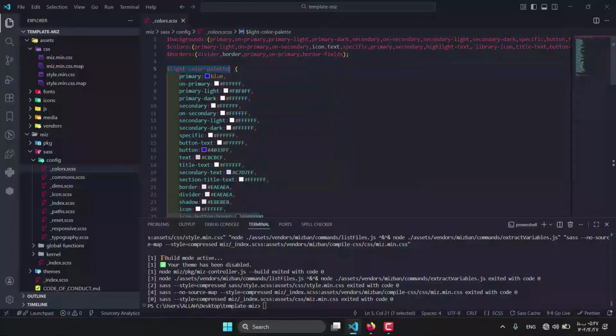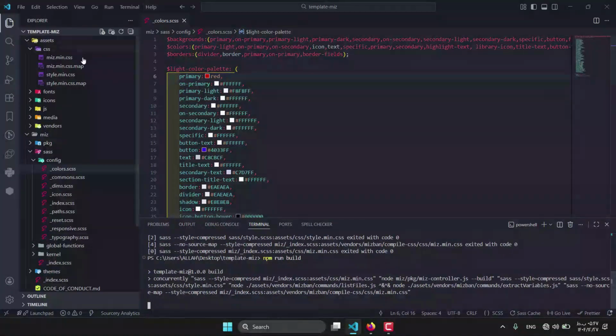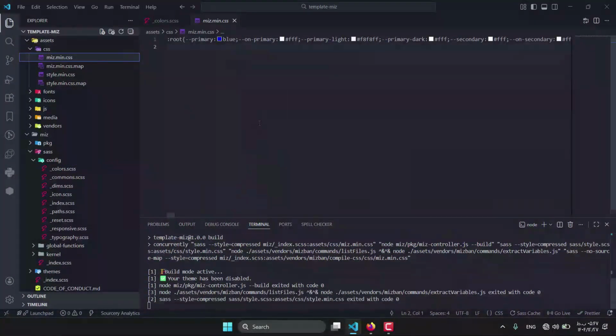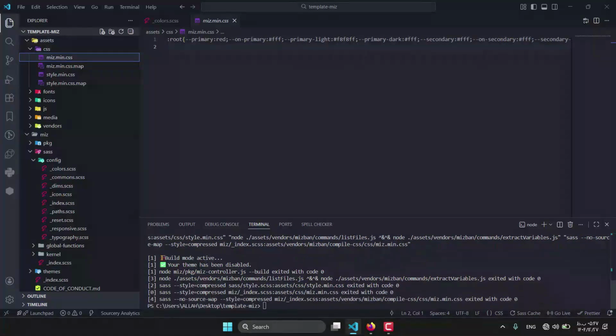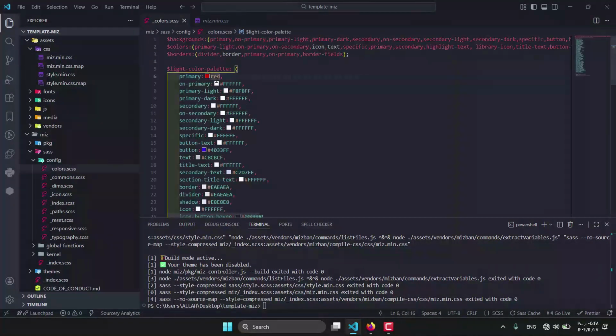Okay, now I come and change my config value here from blue to red, and we want to compile together in build mode to see how it is. I hit build, and the output now, look, is blue. We're waiting for it to finish. It's no longer in watching mode, meaning it applies the changes once. It doesn't wait for you to make changes and then see if it gives output again after the change. Now look, it turned red.